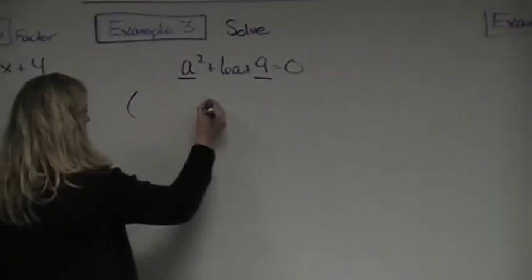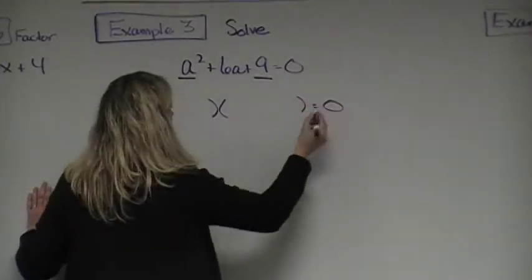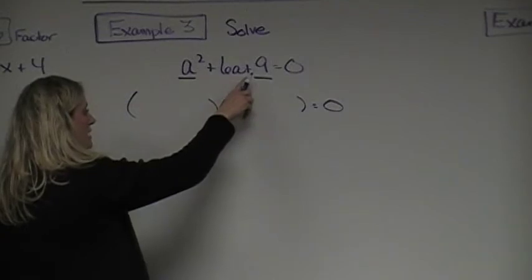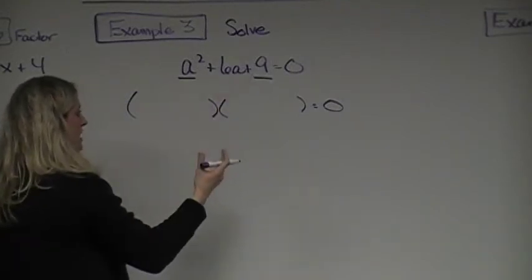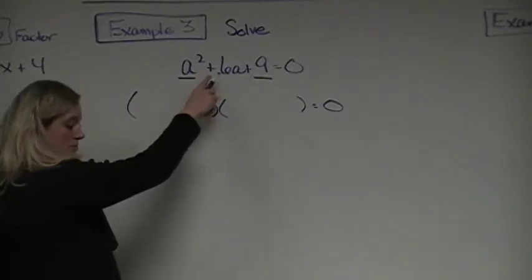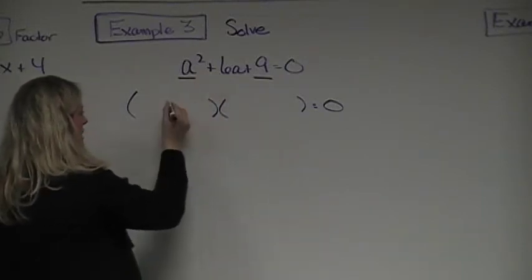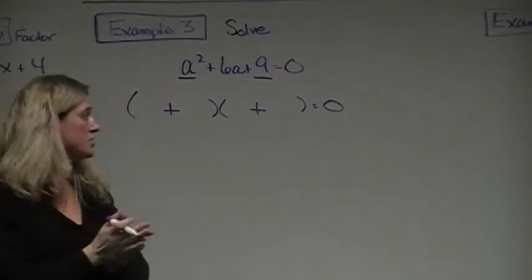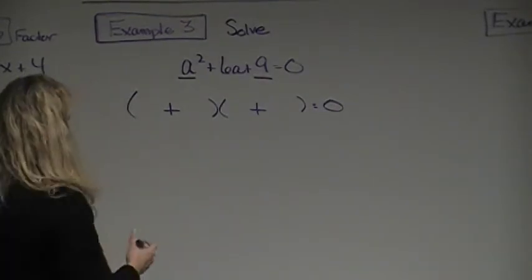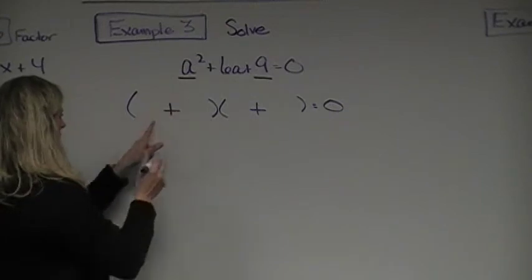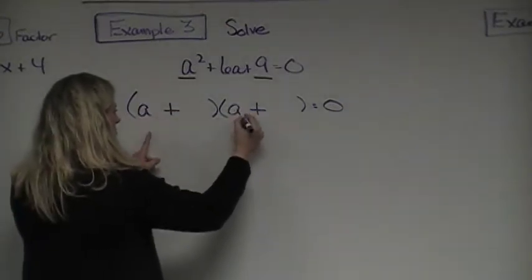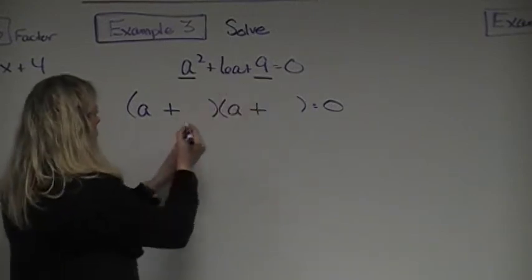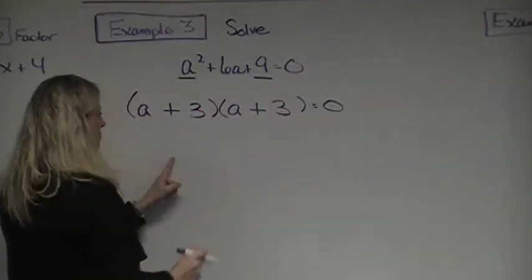So what we're going to do is factor this into two binomials. Okay, and we need to understand that it has to be same signs. In order for it to be a positive multiplied, they have to be same signs. The middle term tells us the sum has to be positive as well, so therefore they're both going to be positive. Same signs when we do perfect square trinomials, opposite signs when we do difference of two squares. Now we're just going to take the square root of a squared, which then would be the first term of both of these binomials, and then take the square root of the last term. The square root of 9 is 3, so therefore these would both be a plus 3.